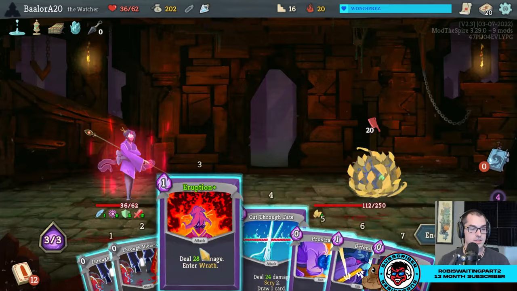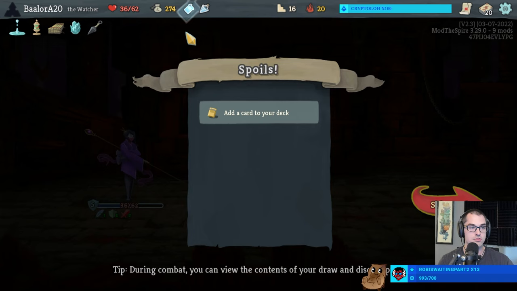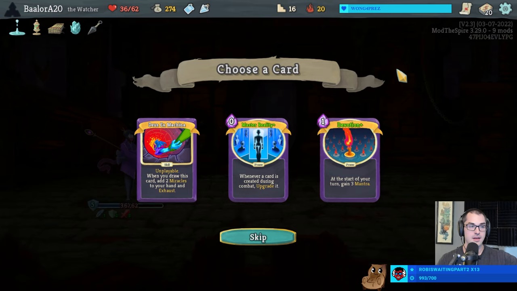Easy peasy. Bonk. Get destroyed, Sir Guardian. We got a new potion. Arguably just as good as the first one. And there's the Devotion Plus that honestly looks pretty good. Three mantra per turn. We're already doing mantra things.